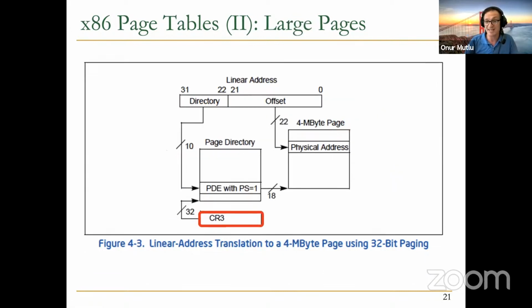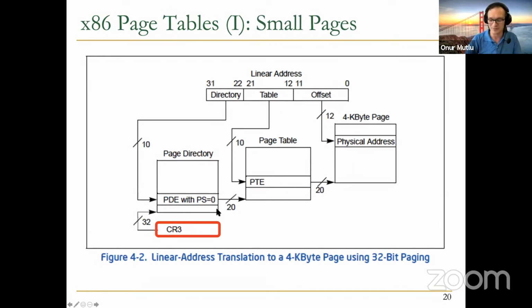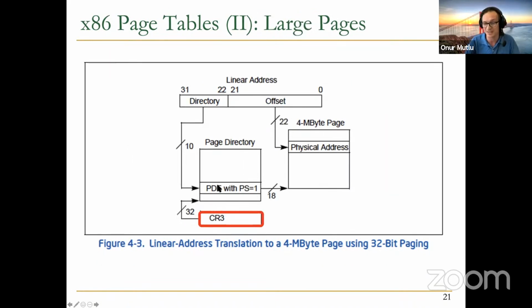This is a large page in x86. It's a 4 megabyte page. It also has multiple page sizes, as I said. Whenever you allocate a page, you can decide what size of page you use. And you can see that these 4 megabyte pages don't require a 2-level address translation, because if your pages are large, your page directory is small to begin with. So you just go through what they call a page directory. What I think they should have called a page table, but to be consistent with what is shown over here, they call it the directory. But this is really the direct page table for 4 megabyte pages, and it's a very small page table because your pages are very large.